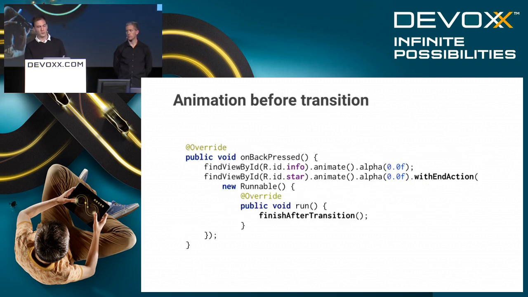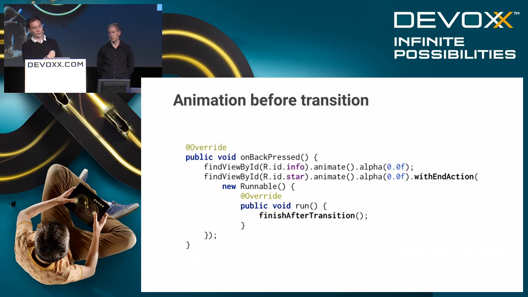It's a little more complicated when you exit the activity. You want to do the opposite thing. You want to first fade out those two buttons and then play the transition. So here we intercept the onBackPressed method, and we don't call super. That means we're not going to call finish on the activity. We're first going to run our 2 animations and put a listener to listen for the end of one of those 2 animations, and only after those animations are ended are we calling finishAfterTransition.